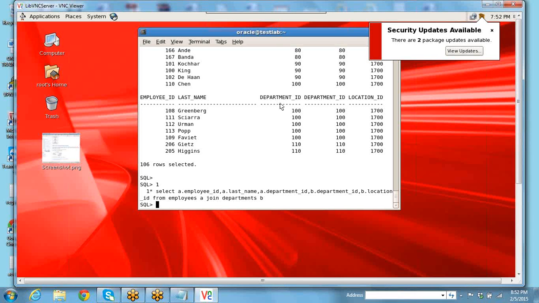Okay, in the same way we can create three-way joins with the ON clause.